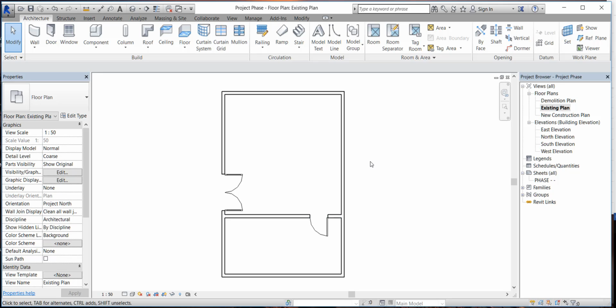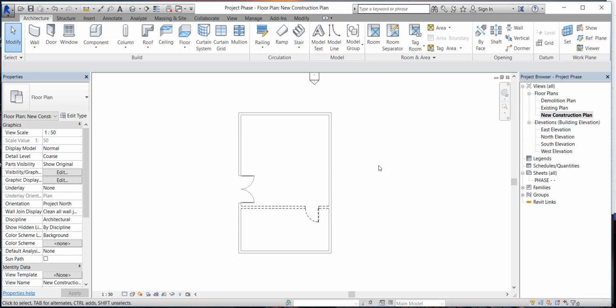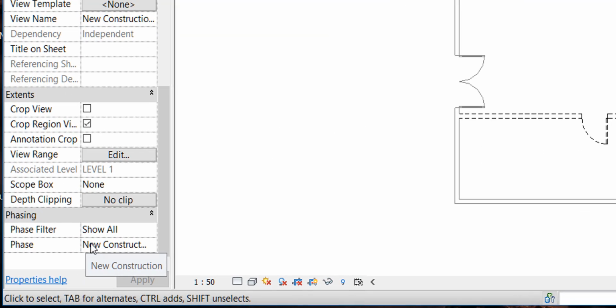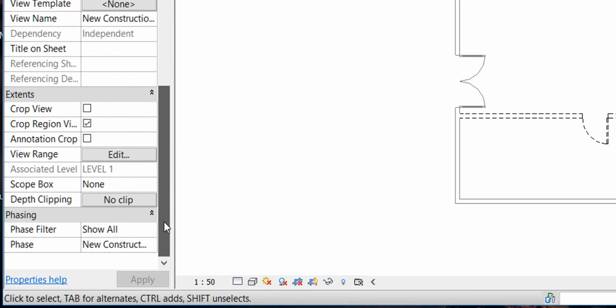Now let's go to a new construction plan. Okay, under the new construction plan, we are going to play with these settings right here on the left bottom corner. So we want this view to be under a new construction phase, which is correct already.